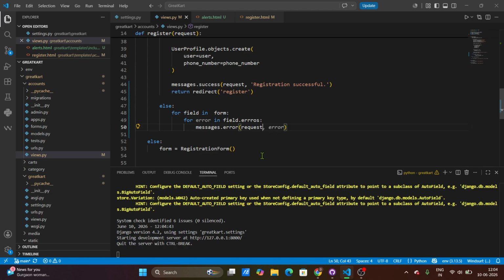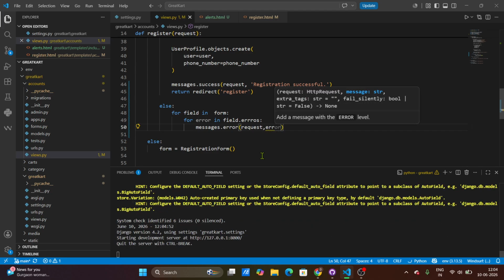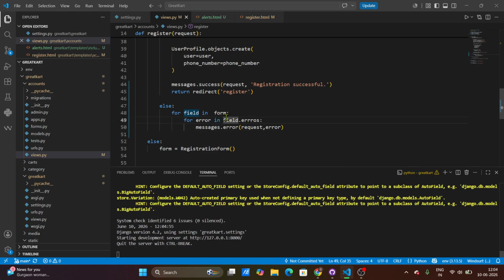So request and that error which is inside this field.errors.